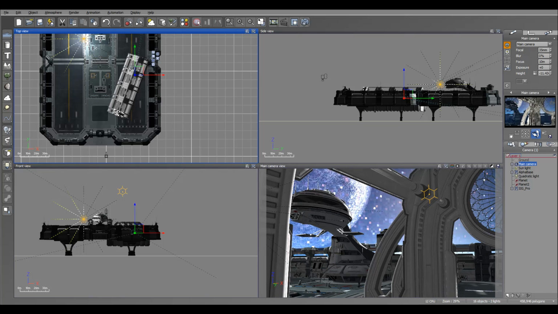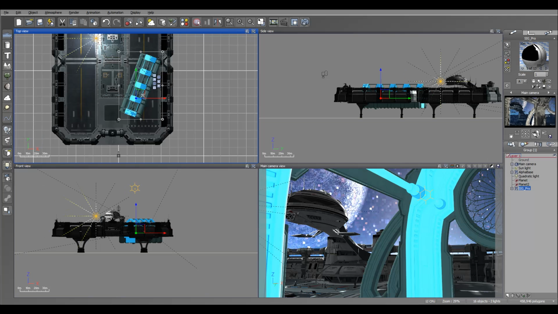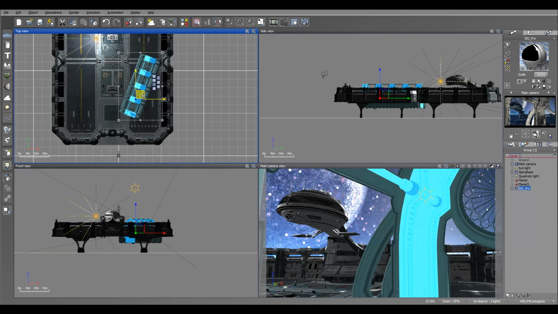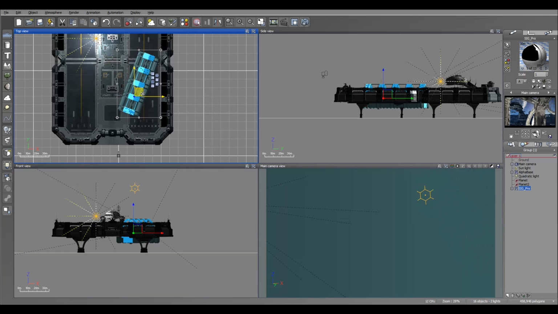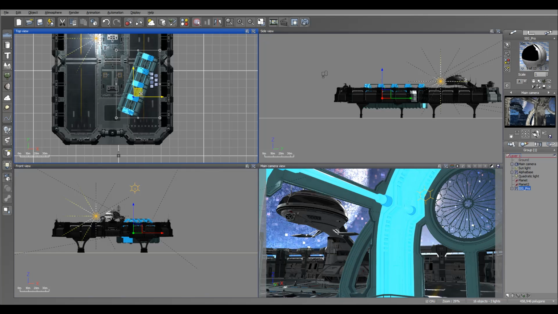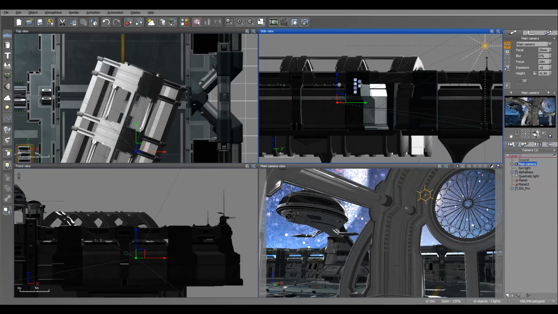Okay, so right here, probably the position for my camera. Okay, let's reposition this one. Let's take my camera and bring it slightly down.